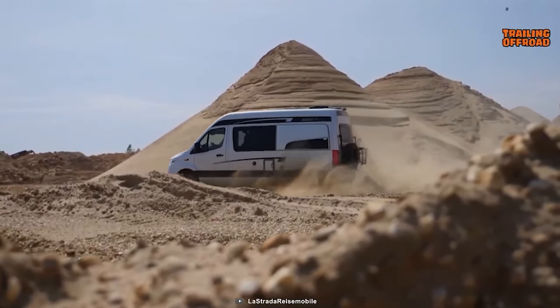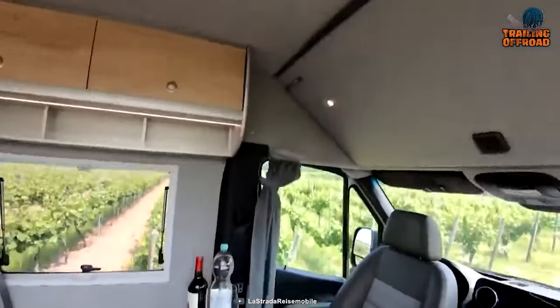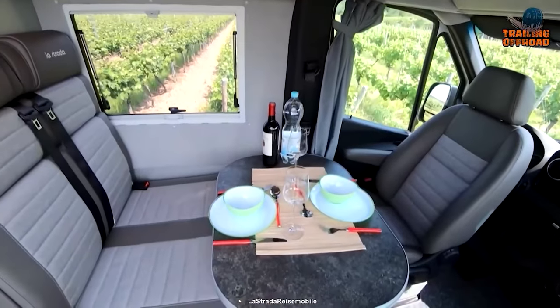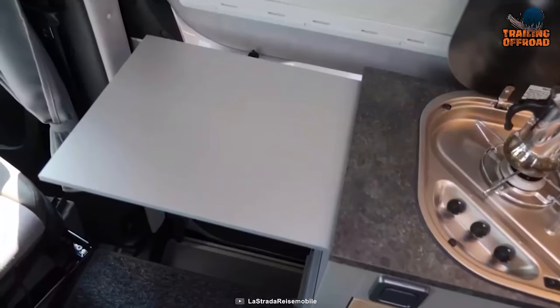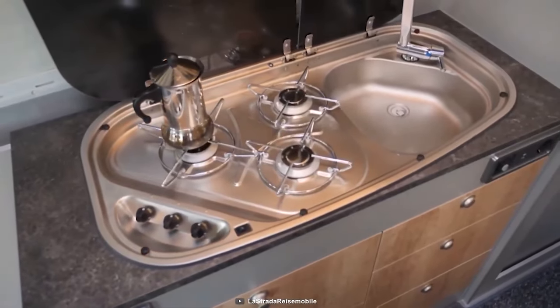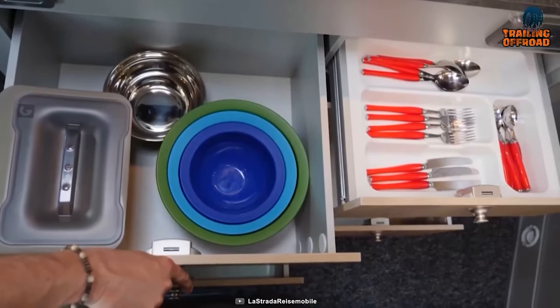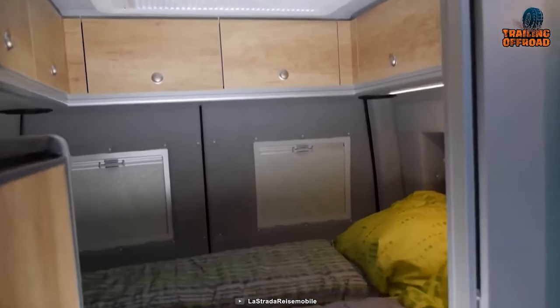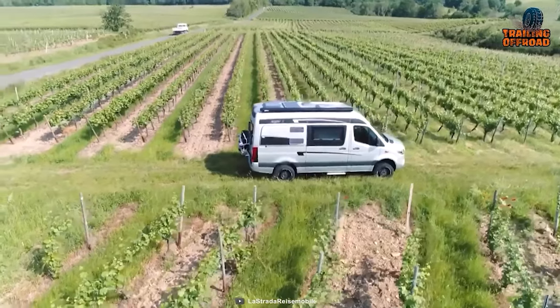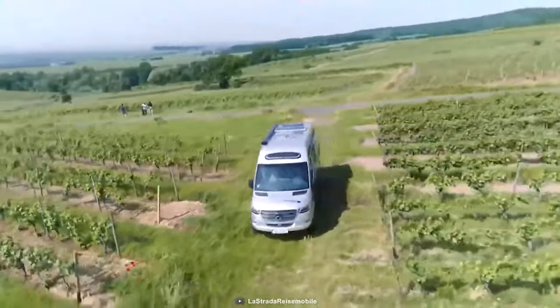Going inside, this camper van features a bit of modularity. Like this dinette, its kitchen has 3 burners instead of 2, which enables users to be more efficient. A fridge, proper storage utilization, and most importantly, a spacious sleeping space ensure a cozier time wherever adventure takes you. Now, Andrew will continue the rest.